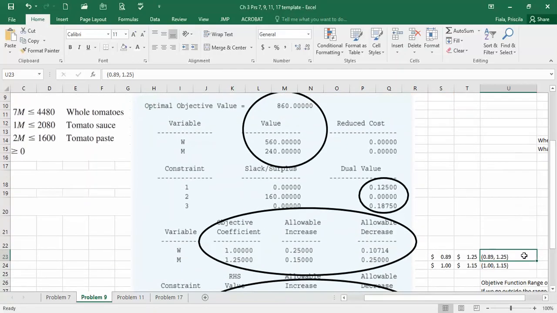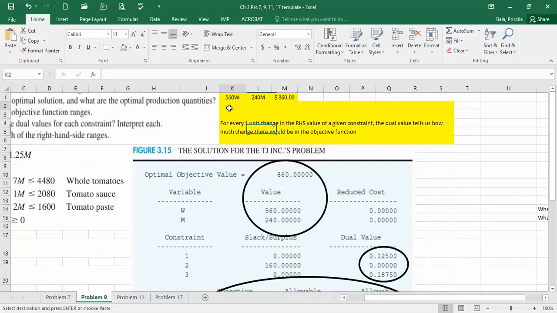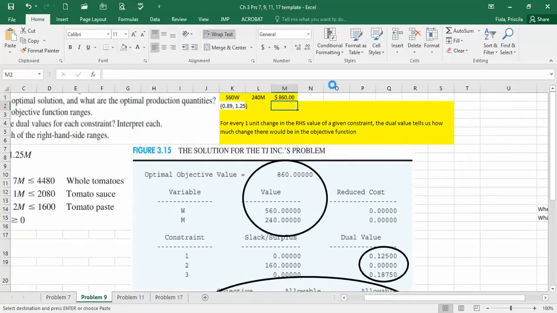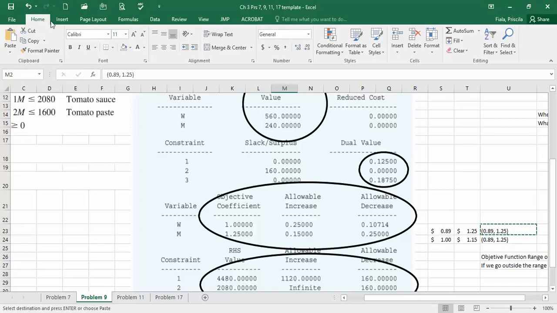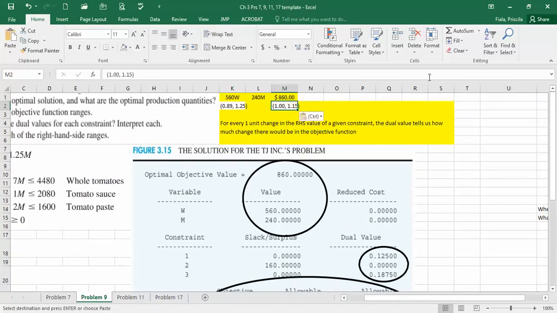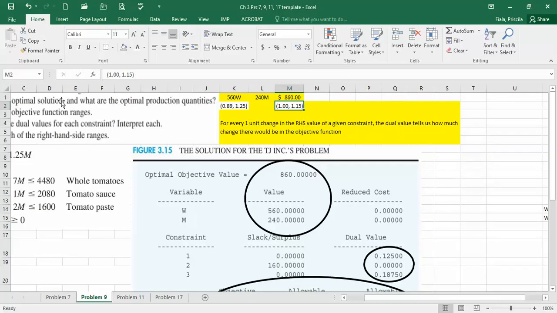Maybe I can go ahead and put it over here. Even though when I give you the templates, I'm not going to have those results. I just want you to see where it goes. Oh, I copied the same one, didn't I? Let me go back again. Here we go. So stop that one, copy this one, and right here. Okay, so now these are my objective function range. This is gonna be for Western salsa, and this is gonna be for Mexico City salsa.